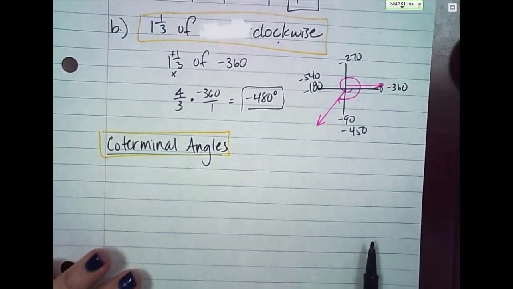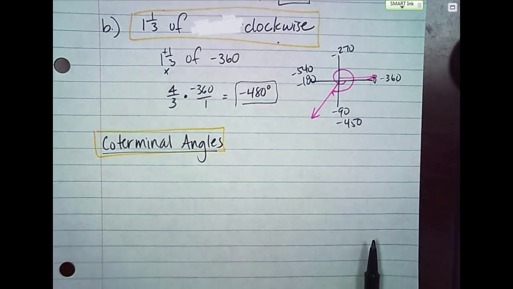Okay, coterminal angles. I'm going to write all this weird vocabulary, but it's not hard. Let me talk to you about something. Do you remember how we had to put the arrow so I know which way you went? Because you could go up 45 and be a positive 45 degree angle, or you could come around the other way. It's kind of like a bus route that you're traveling on.